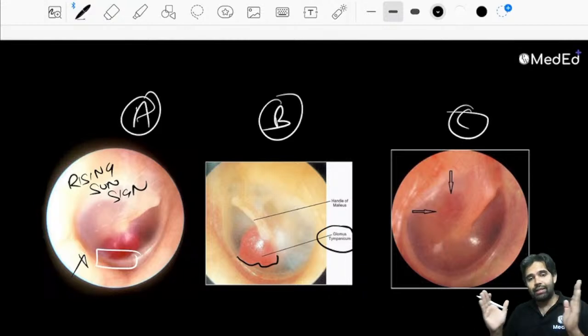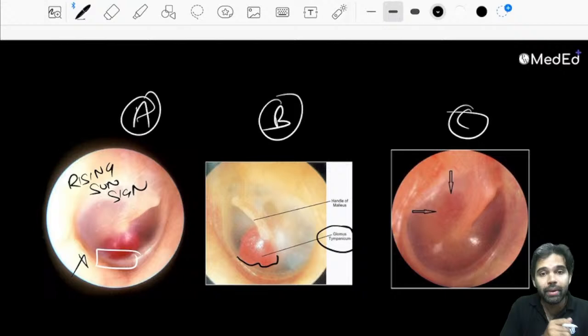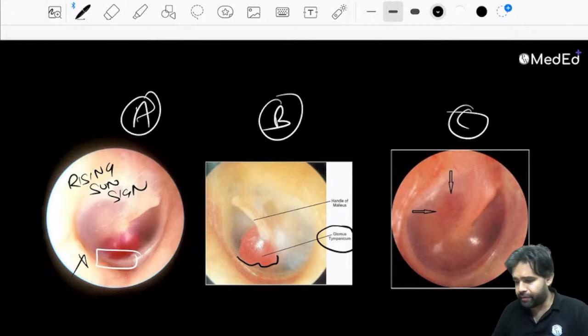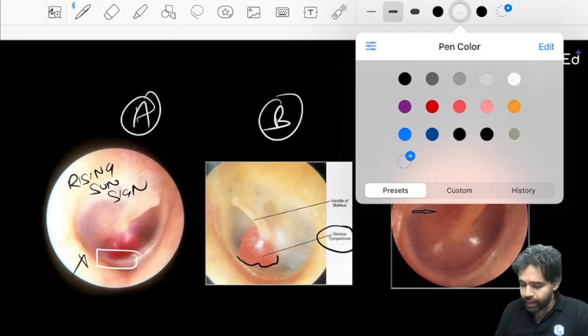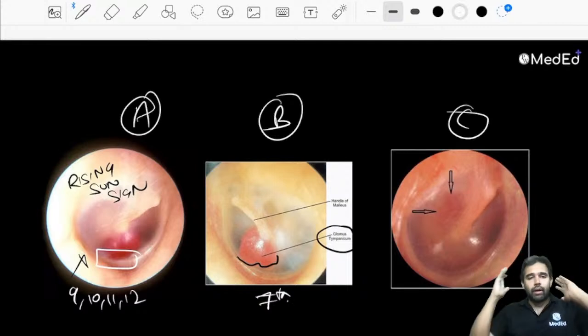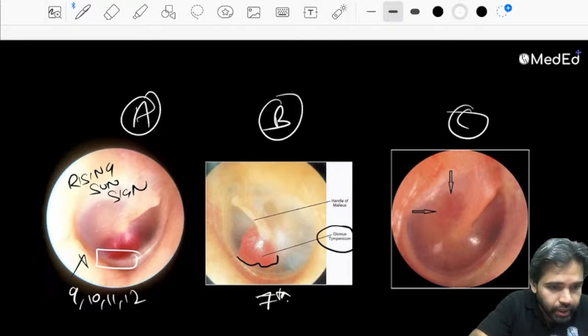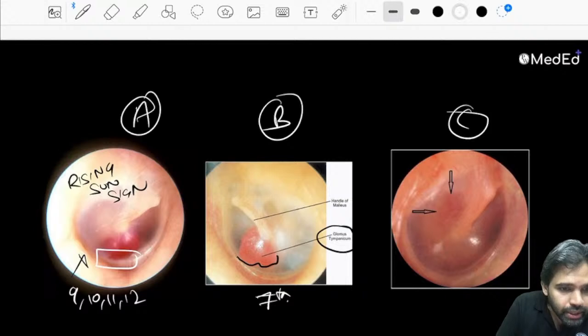So you need to know that these are two different things, and what we see as clinicians is whether we can see the lower border or not, because the clinical features and treatment for glomus jugulare and glomus tympanicum are different. Here you will have 9th, 10th, 11th, 12th nerve involvement, whereas in glomus tympanicum you will have 7th nerve involvement. Facial nerve will be involved because of the different locations and the penetrations. And like Kavi has said, C is not glomus. Drug of choice, somebody has told the correct answer just now.